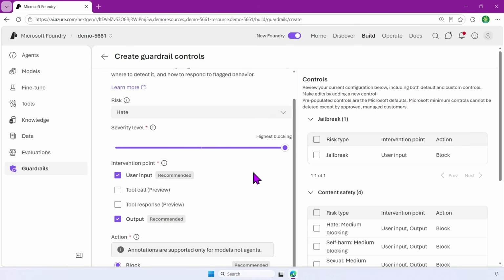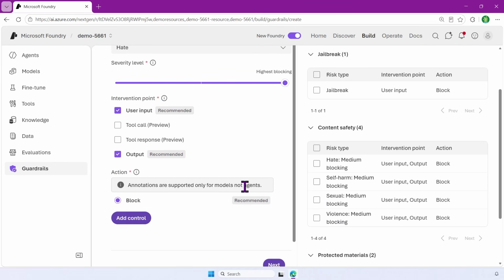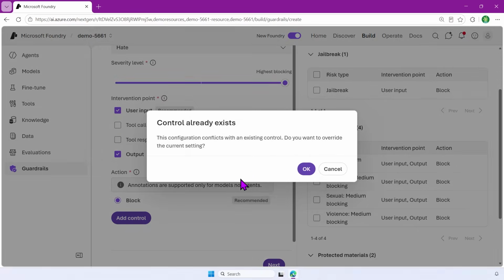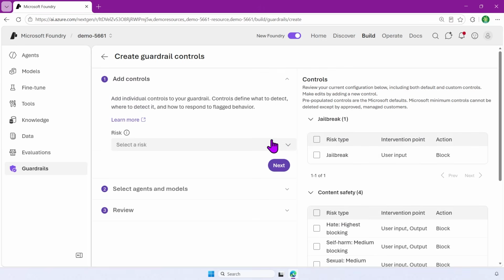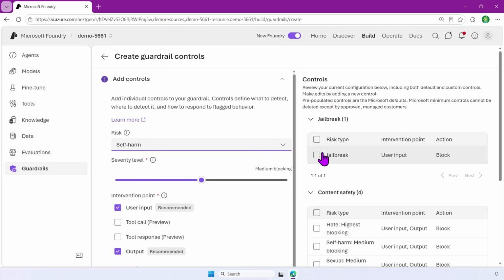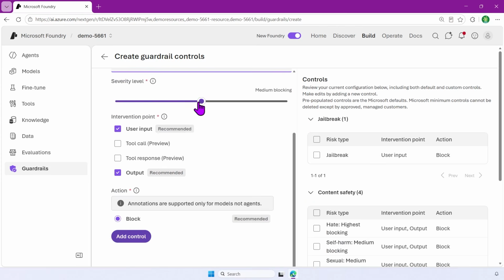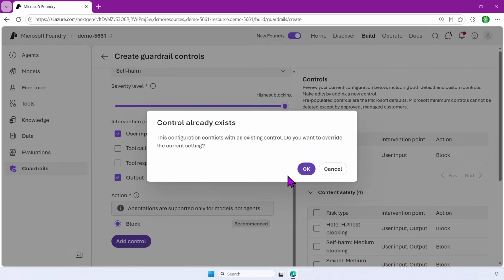Right? I'm going to keep this as the highest level, and I'm going to repeat this real quickly for the rest of them. So we'll add that one in there. It'll say, hey, we've already got one. Do you want to replace that? And we'll say yes. So we've moved that up to the highest level, and we will just repeat that pretty quickly for the rest of these. Bring that up.